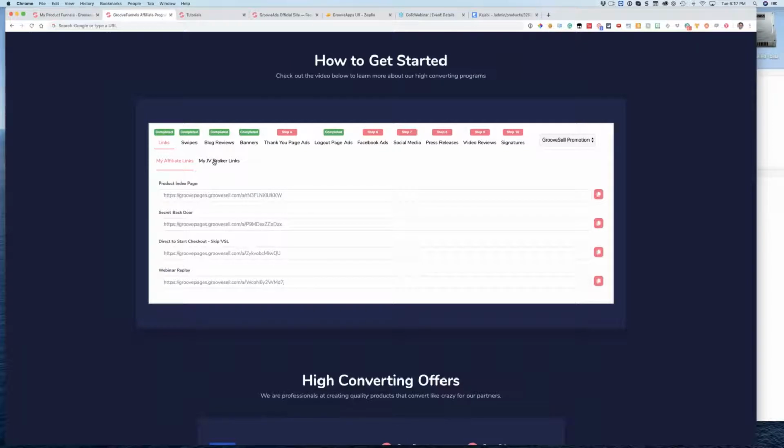You can see the 2-tier links, everything is here. We built this for us, which means we use the system, which means we built it for you. We're building the ultimate solution that we've always wanted. I don't want to go any further into this because there's more that I have to talk about in Groove pages.